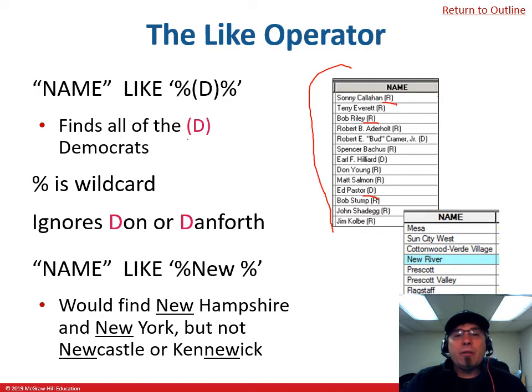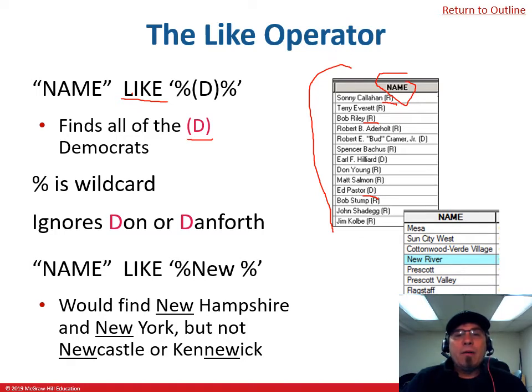We're going to use the fact that the parenthesis D parenthesis is either found or isn't found in all of them. To do that, we use what's called the like operator. The name is the name of the actual column right here. So I double click name, and I click the like operator.